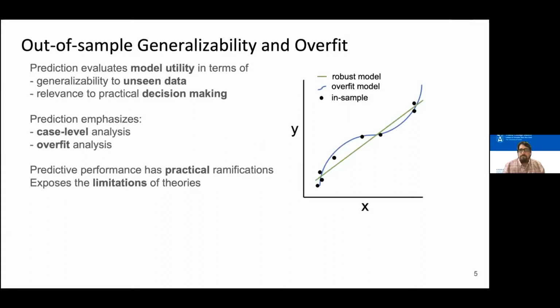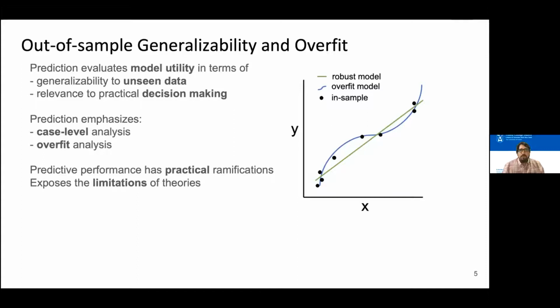However, maybe driven by a desire to maximize model fit and show better explanatory power, the researcher might be tempted to fit another model, perhaps a nonlinear model, such as the blue line. And one can see the nonlinear model, the blue line, does an even better job of explaining the variance in the data.